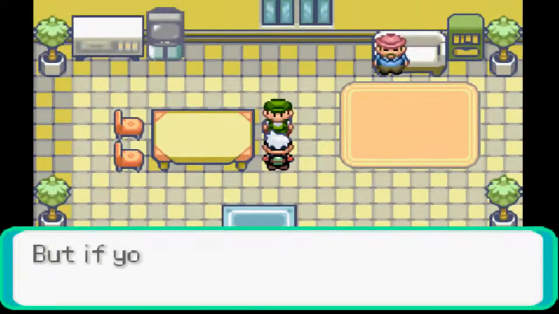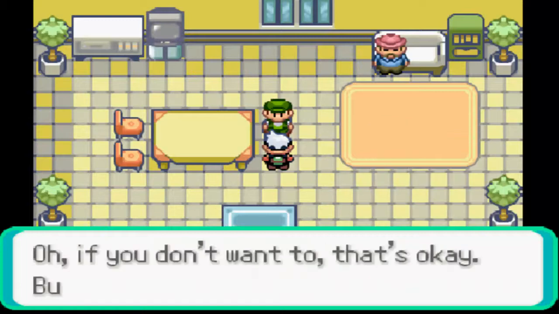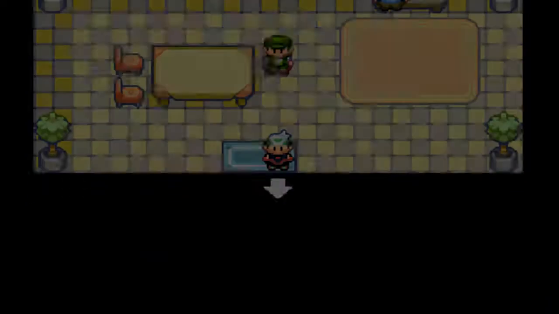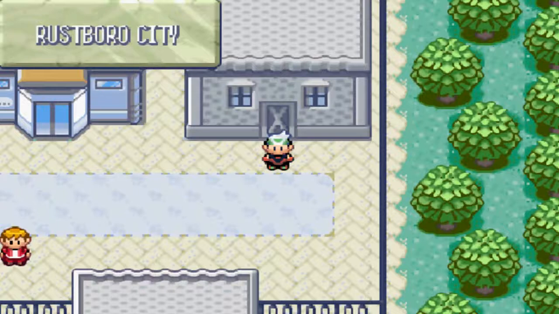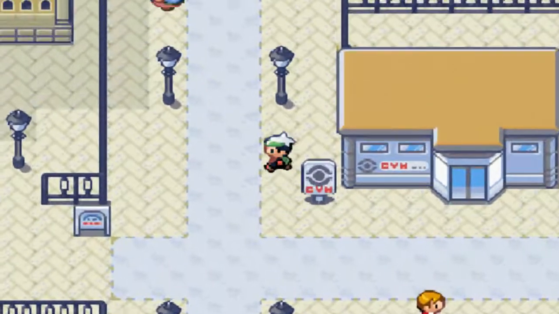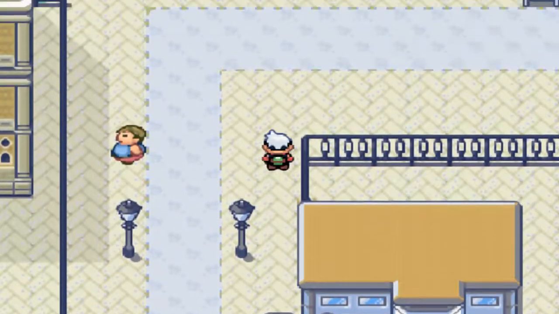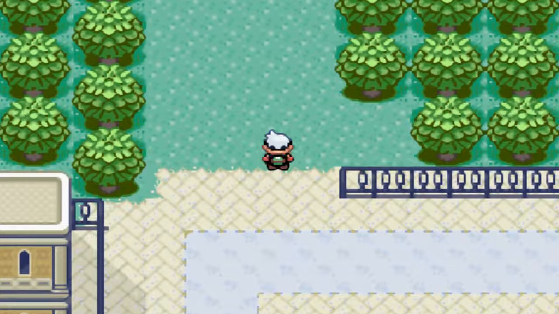Anyway, next up, something I'll show is beside the gym, and if you talk to this guy here, he will offer to trade you a Pokemon. He will trade you a Seedot for a Whismur. That's a horrible trade. Do not do it. This is Generation 3. In Ruby and Sapphire, I believe it's Ralts for Makuhita? Maybe that's a better trade. Not type-wise, but it's better for the gym. So it would probably be in your best interest to do that trade.